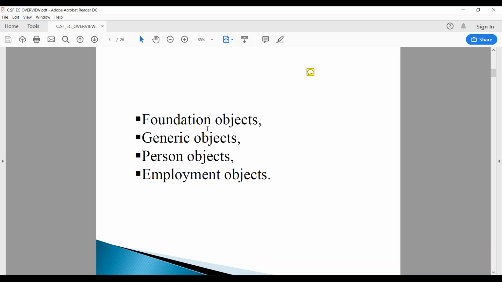These objects also migrated from the corporate data model to MDF, and we call them MDF foundational objects. Of course, they are in MDF, but still they are foundational objects only.